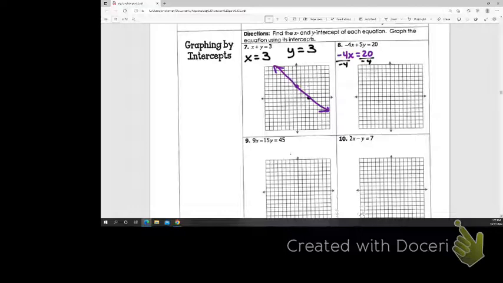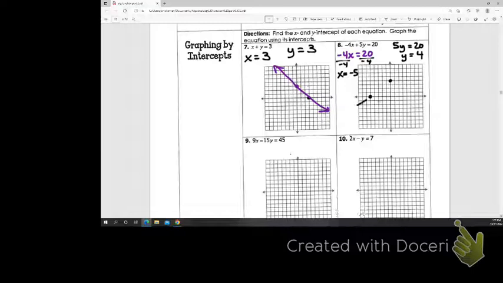1, 2, 3, 4, 5. It is the x-intercept. I just wrote x, right? So if I solve that, I have x is equal to -5, sorry. That's why it's on the x line. Then I'm going to go do the y-intercept. So y is going to equal 20 divided by 5, which would be 4. That's my y-intercept, so it's on the y-axis. 1, 2, 3, 4.